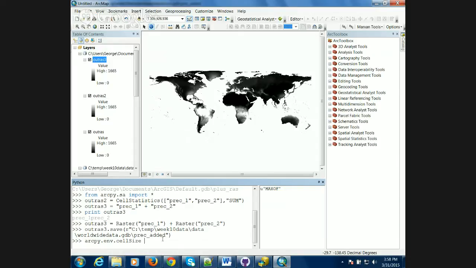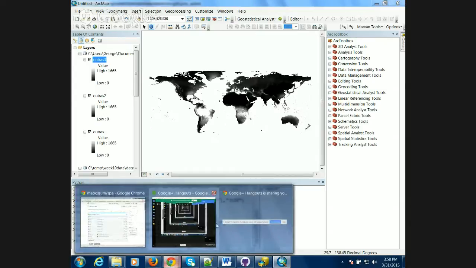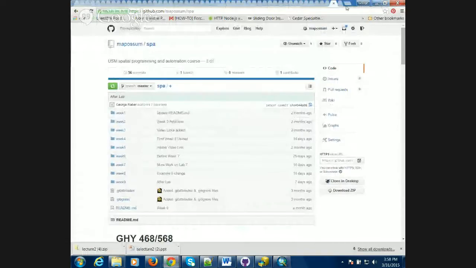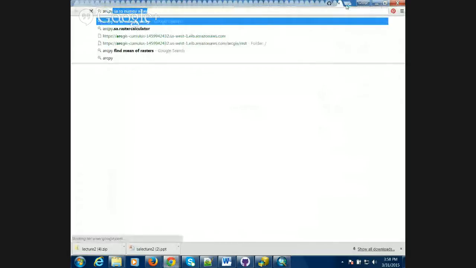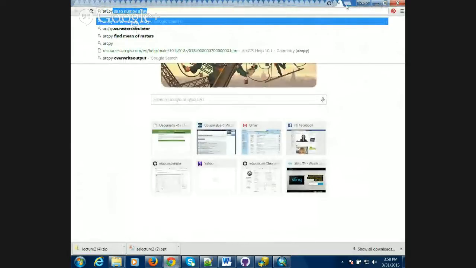The maximum of the inputs. You have to go look in the help, and we can do that real quick to see what the other options are. But it is possible to just put a real number. So if you put 5, your cell size will be 5. You put 10, it'll be 10, and so on. So if you want to tie it down to something, you can.